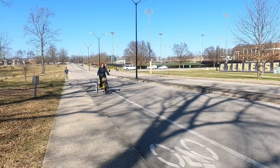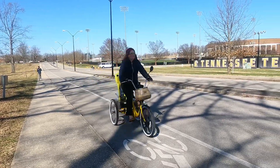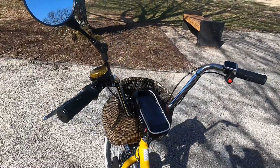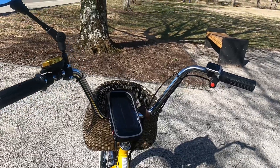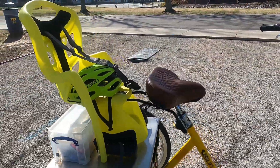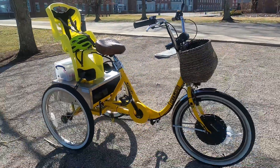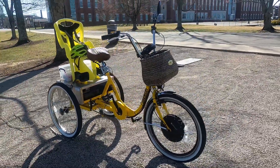Other safety gear includes a rear-view mirror attached to the handlebars and a bicycle bell to ring when overtaking others. Finishing off the cockpit is a waterproof handlebar bag for housing an iPhone, which will function as the navigation system, entertainment center, or leverage any other app needed while on the go. The trike battery also has a wired USB charging port for a smartphone or other accessory.